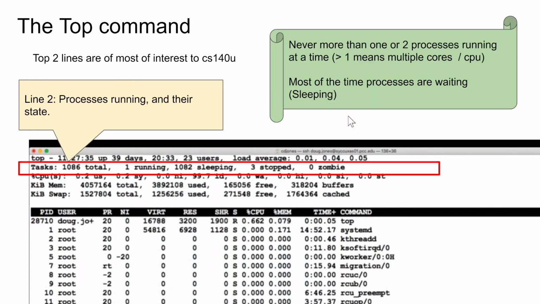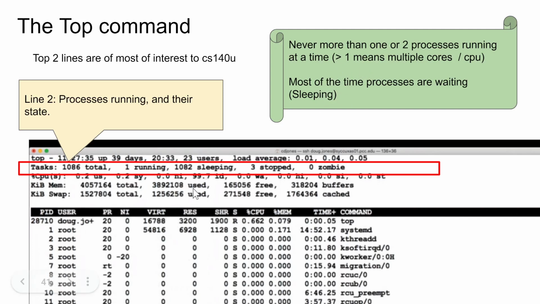Then after that, on the second line on top, we have how many tasks are running, what state they're in. Some of them are stopped, some of them are zombie. Well, you may see two running at a time, right?